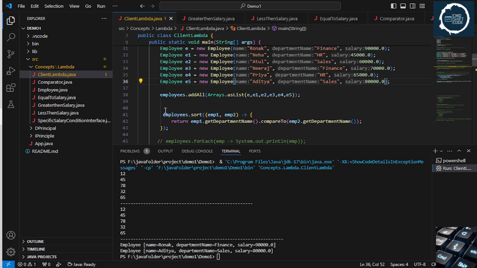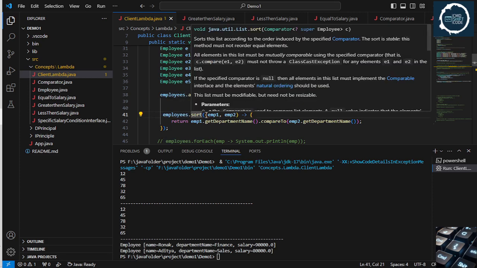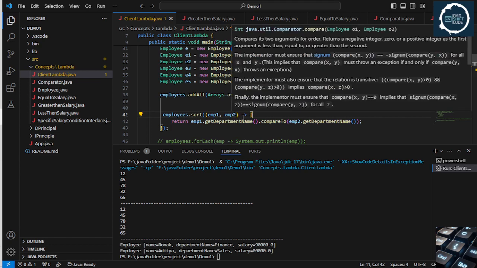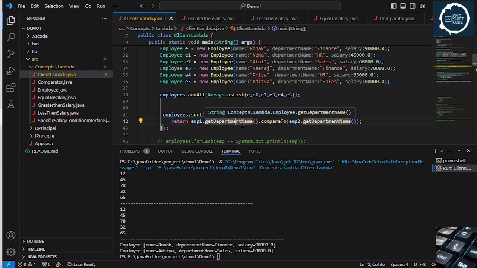So how can I do it? If you have an ArrayList available, on that you can call the sort function. Now in this you have to define how you will be sorting them. For sorting you should know that I will need two parameters to sort them. So you can see I have taken two input parameters, employee1 and employee2. I'm using an arrow mark to differentiate between my input and the code block. Now I'm using a return statement. Now I'll tell you why: because the sort requires a return statement output. That's why I have to return the data which I'll be creating over here.